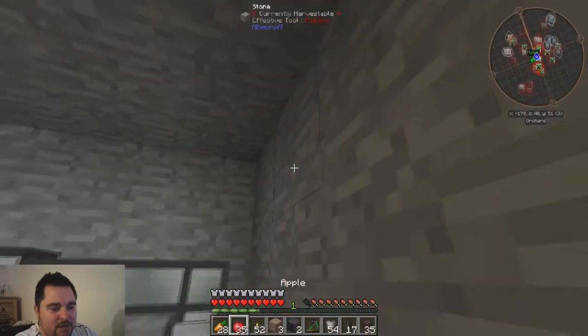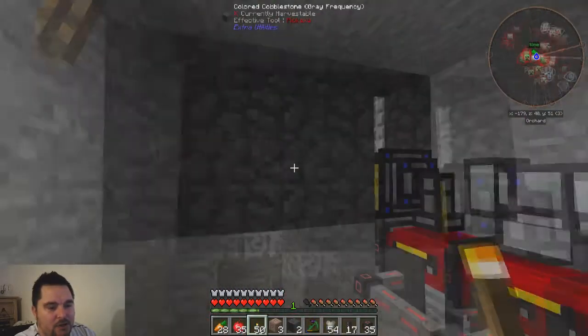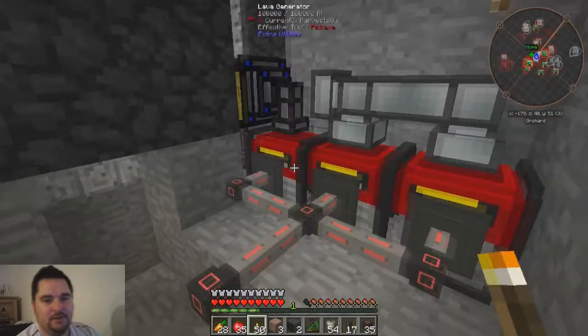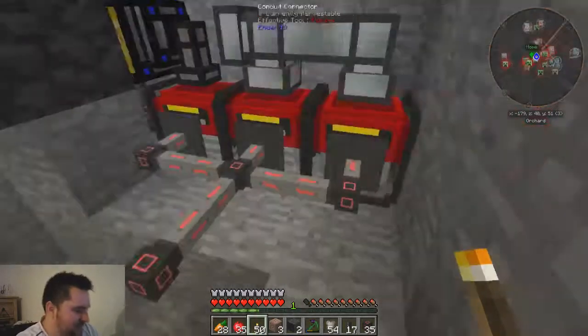Let's move this out of the way. Let's put some torches around here just to stop anything from spawning. Let's just press F7. F7 doesn't seem to work. I don't know what's going on with F7.